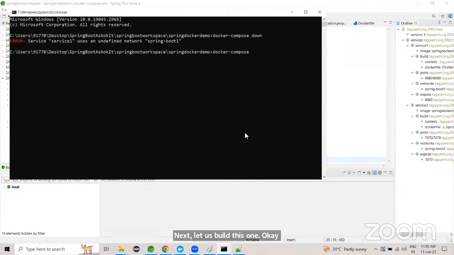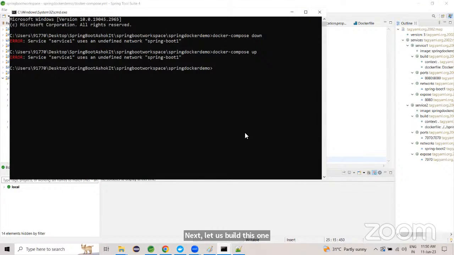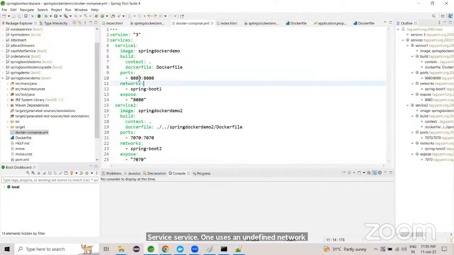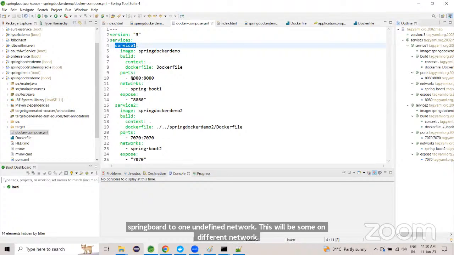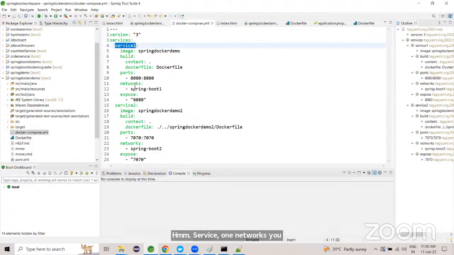So now let us build this one. Docker compose up. Docker compose: service 1 uses an undefined network. Spring Boot 1, undefined network, it is using some undefined network. Service 1, networks you are having, undefined network Spring Boot 2.